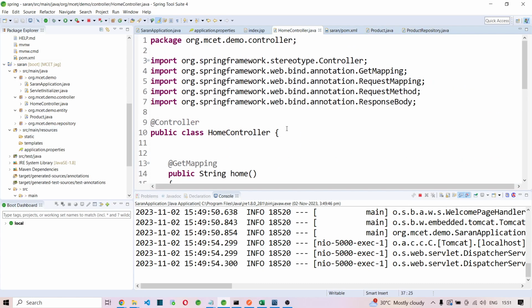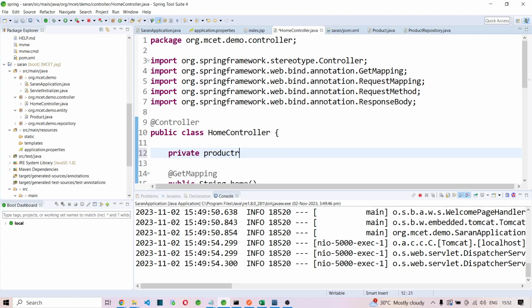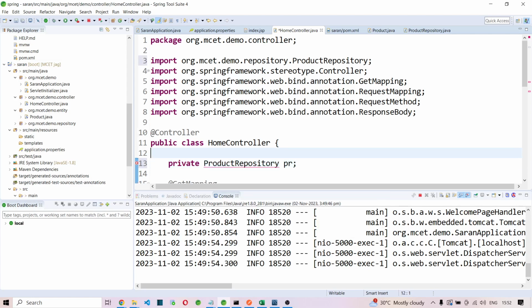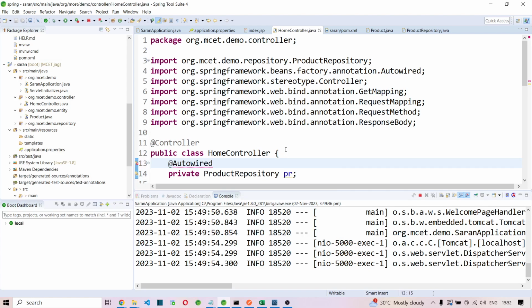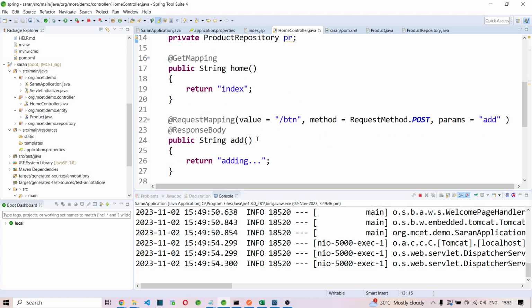Now that we have the product entity class and product repository interface, we have our own controller, right? In the controller we can autowire it, no? We can autowire the product repository here. Autowire. Any doubts? Entity and repository, that's all we know, right? All other database settings we have mentioned already in application properties. So what we need to do in add: whenever you want to add, you need a product object. If you have a product object, we can add a row, correct? So what should be the parameter for this method?